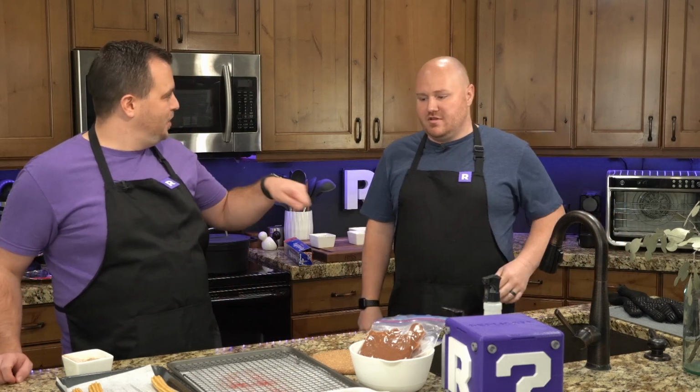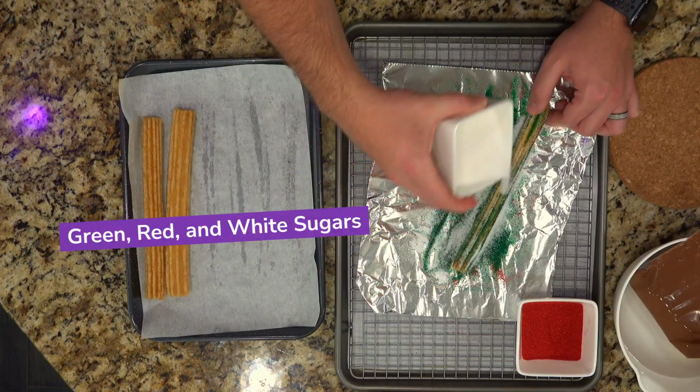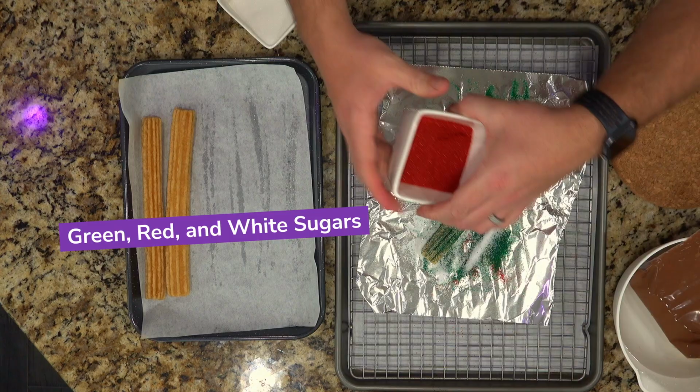Like a spin on peaches and cream. Oh yeah, where you just put the milk or cream over the peaches and eat it. Yeah, that sounds way good. Or I could see you doing blue sugars, different colors, depending on your season.